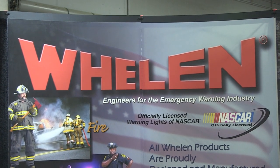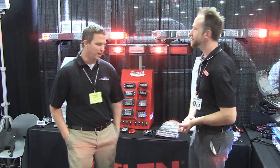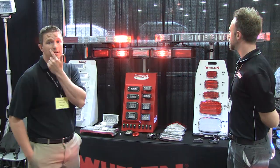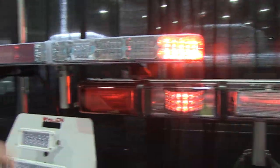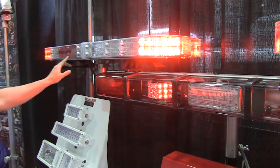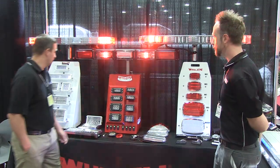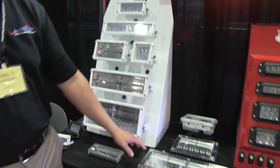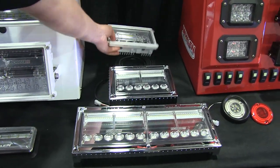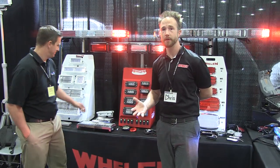We found our friends from Whelan Engineering here at the Northwest Fire and Rescue Expo, and I'm joined by Garrett, who is going to give us a look at the Whelan booth and what they have on display this year. We've got a lot of new products here. First and foremost would be some of the new light bar technology — we've got the new Freedom 4, which shows the new lens technologies as well as the updated optics. In this particular bar, we've got a different setup showing takedown options as well as the colored filters available on that product line. Next to that in the middle, we've got the 4500 series with rotabeams installed, and right next to that are the rotabeam and Freedom options. We've also got a lot of the new Pioneer technology, including Pioneer Slimlines, Micro Pioneers, and surface mount Pioneers in both single and dual panel. And the brand new single panel PFS1, which is the spot-flood combination — make sure to keep an eye out because that will be joining the SirenNet product catalog very shortly.